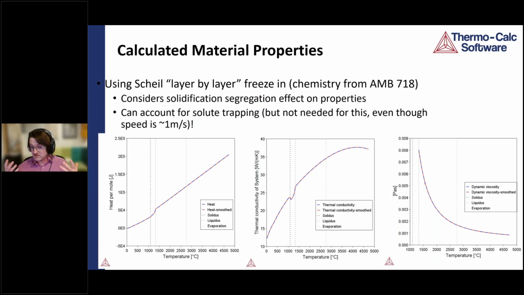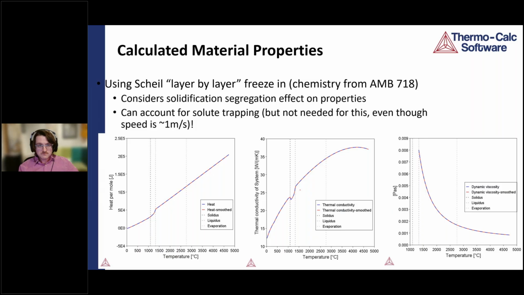Okay, so first we have to calculate the material properties. We take the chemistry that NIST provide, right? They use a heat of 718. I think that's important to capture here. I'm not really talking about that much other than at the very beginning of the talk, but every heat of 718 is going to be slightly different in chemistry, and that may or may not have a large effect on the thermophysical properties like thermal conductivity, latent heat, etc.